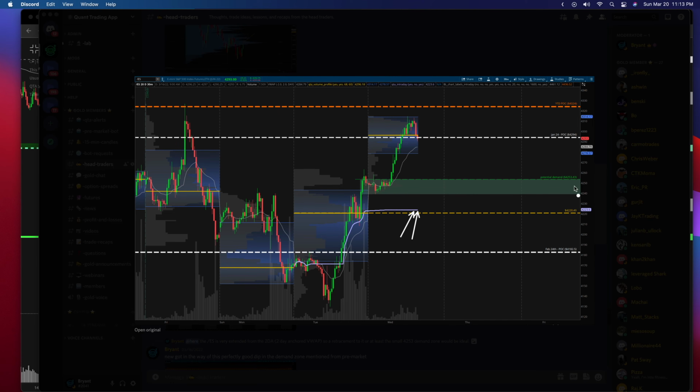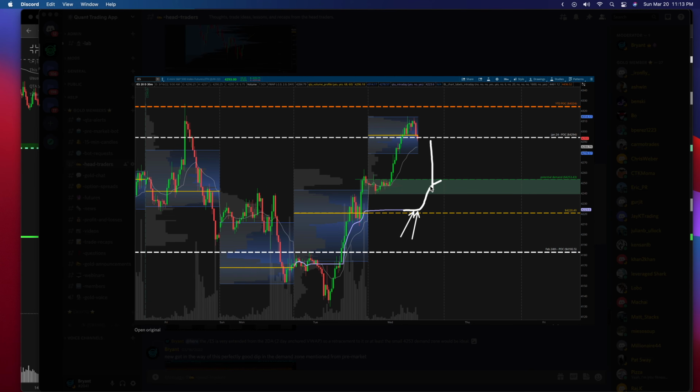You want to trade where you have the highest amount of edge, and we have the algorithmic quantifiable levels from Quant Trading App. We have the 2-day anchor VWAP, which at this point you guys have been seeing time and time again. At this point I have about 4 or 5 videos just on the 2-day anchor VWAP. But here's our potential demand zone, and here's our 2-day anchored VWAP. And at this point, I was just saying, let the 2-day anchored VWAP come up to the demand zone.